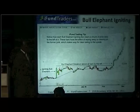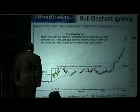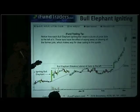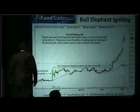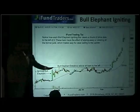I feel like I'm building your house here — we're layering the knowledge. Look to the far left of this chart and you will clearly see the biggest, giant, fattest, greeniest bar on the chart. My six-year-old would say, Dad, that's a big giant fat green bar. We buy into these elephant igniting bars, stop under the low.